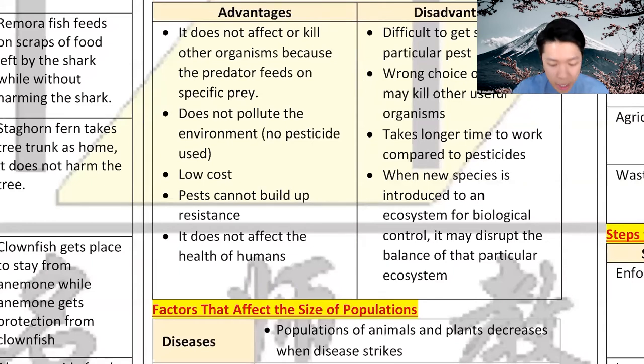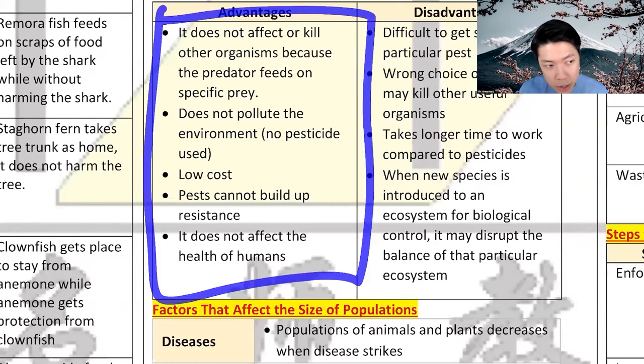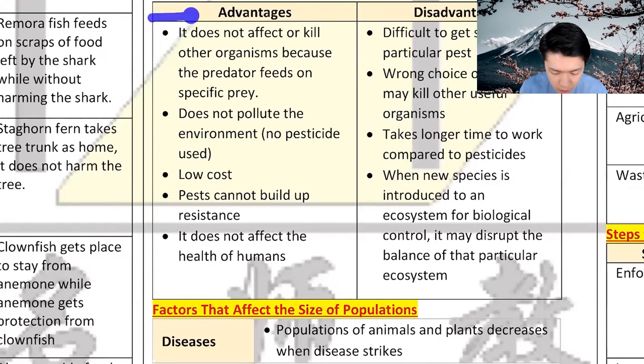I'm not limiting your answers. You all can choose anything you like here. I know you all like short answers, so please choose 3 short answers. But please do a comparison method like what I've shown you. You try lah. I show you the first one already. If you want to say about the cost, make sure you do comparison, like biological control is cheaper than pesticide. That will be one of the answers. I'm just going to type for you anyways. Okay, biological control is cheaper than using pesticides.